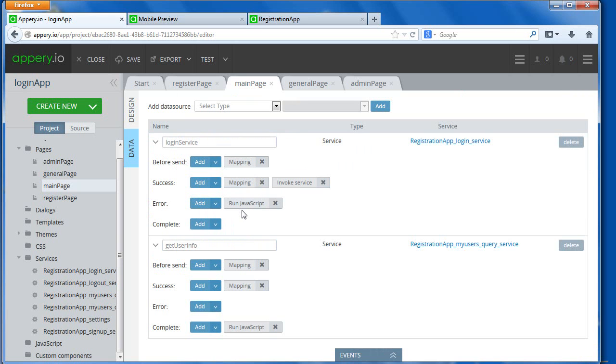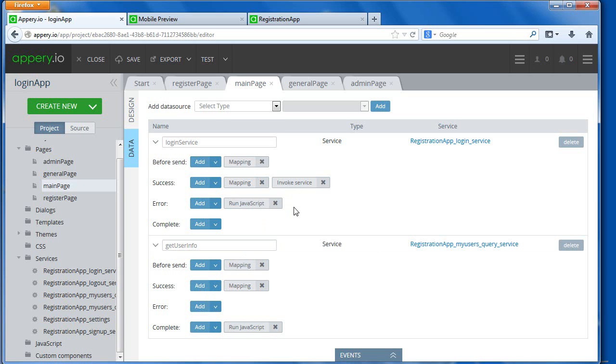After testing it for a while, the problem was a timing issue, because when it was invoking this service, for some reason the timing was off. So what I did is that I moved the check of whether the user is an admin or not into the complete of get user information. So this is going to happen first. It would run this service, which is the get user information, which goes against our table. And in the complete, we run a JavaScript to say, am I this user or that user?